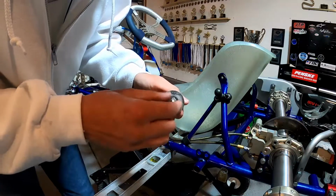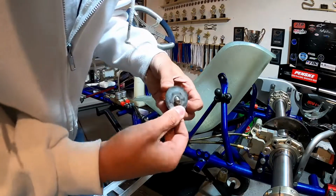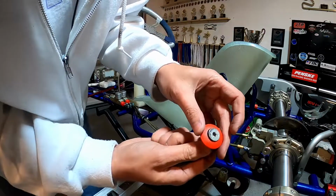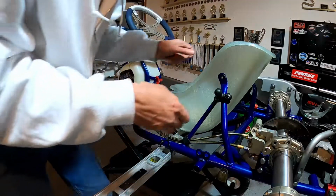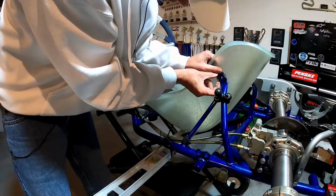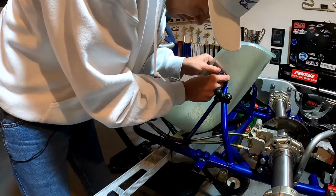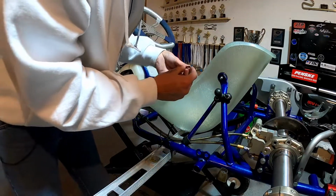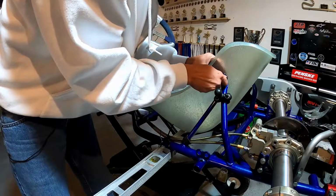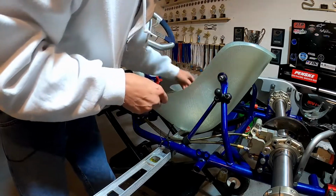And what I have here is just a bolt and a washer for the outside. And then I've got this larger washer that I put up against the seat here on the inside. And then we've got this kind of a countersunk washer that will go on the inside. So what I'll do is I'll line my big washer up on the inside of the seat strut like that. Put our bolt through, just like so. Throw our washer on there. Our bolt on. We don't want to tighten that all the way up just yet.